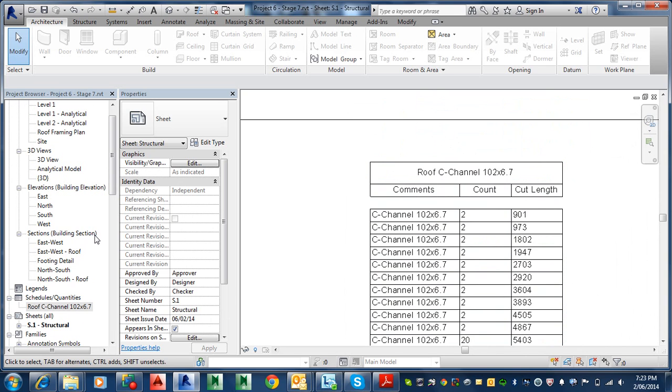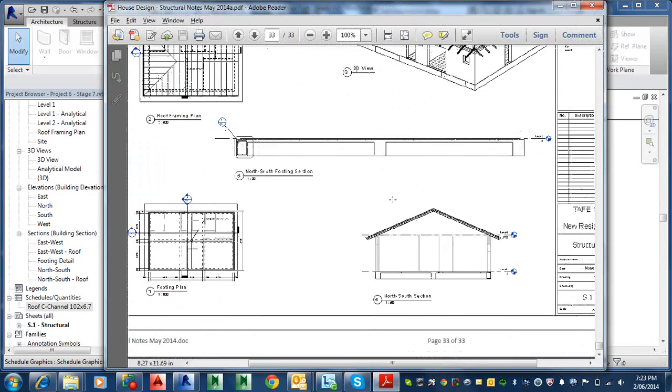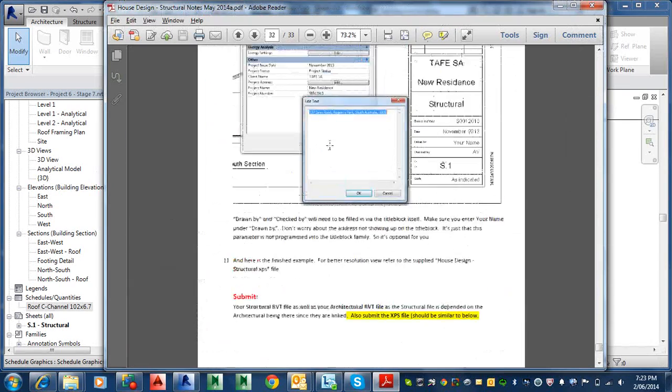So that's good. How are we going for time? We are not going well with time as usual. All right. If you look at number 10 here, it shows us where we can change some general information on the sheet. So we can do that. All right. Okay, let's have a look at number 10, which is step 10.